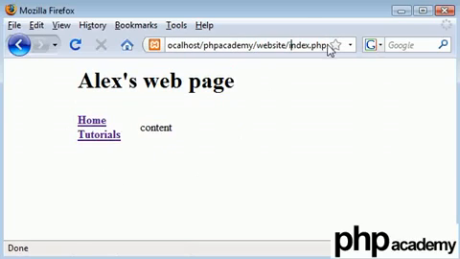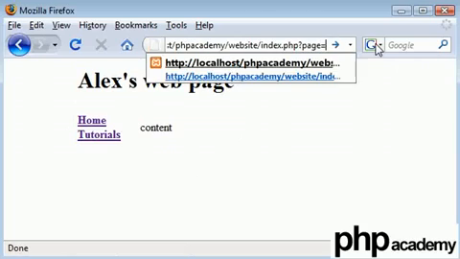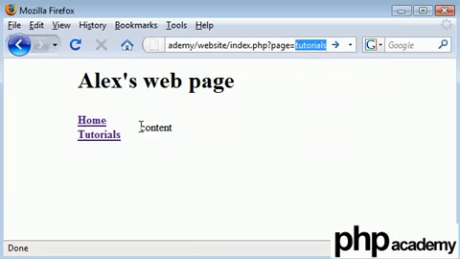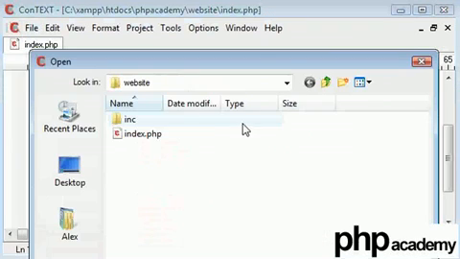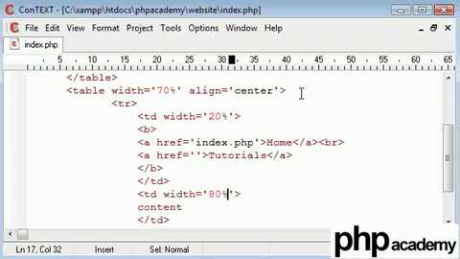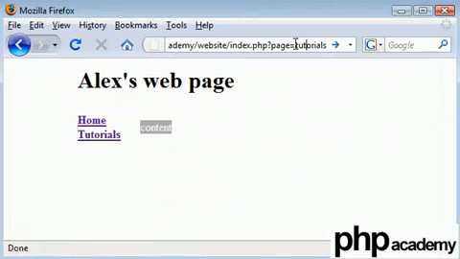Now you've probably been on websites before and seen something like this written. That's what we're basically going to do. Our PHP code, which is going to be in place of this content soon, is going to take this variable, take this value and say, can I find this file in my inc folder, which I have already set up here. We're going to have lots of files in here that only display the content, not the menu or the header, and it's going to try to find a matching value for tutorials, and that's going to be tutorials.php.